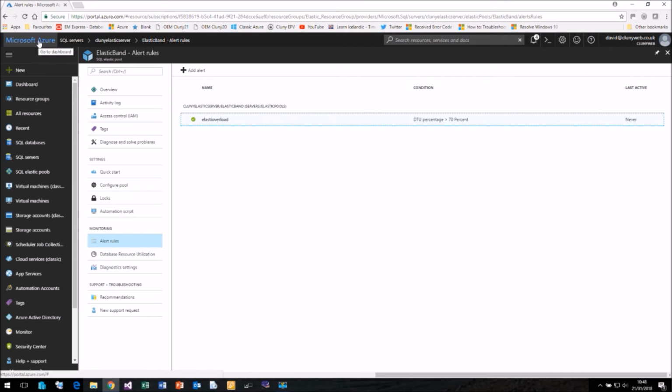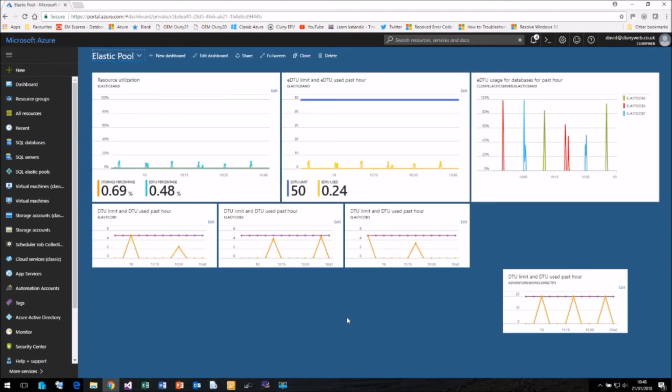Now I have set up a dashboard called Elastic Pool, where we can see various graphs of how our Elastic Pool is running. So this one again is the percentage of our Elastic Pool that we are using. So we are using around about 10 or 11% of our Elastic Pool. This one actually shows the actual number, so we're using just over 5 eDTUs, and this one is showing the percentage of DTUs that each database is running. To complete the list, I've got the 3 databases down here showing their usage each time they run, so we can see what is happening on each individual database.